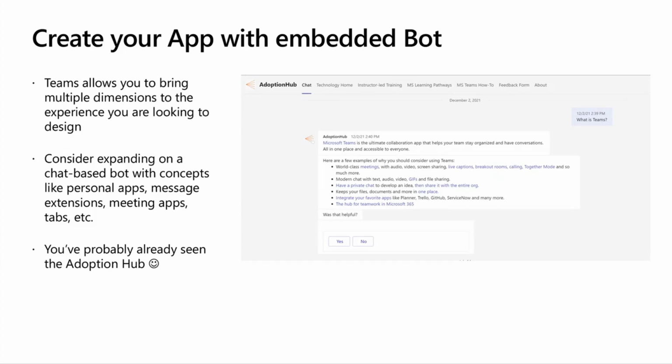So in this case, very quickly, just to add more context, what you're seeing is an example of a chatbot, but you'll also notice that on the top there are different tabs. So this concept of tabs has been used to extrapolate on just the bot experience and layer on some static content or content which does not require chat-based interaction or typing. So you can simply look it up at any given time, right?